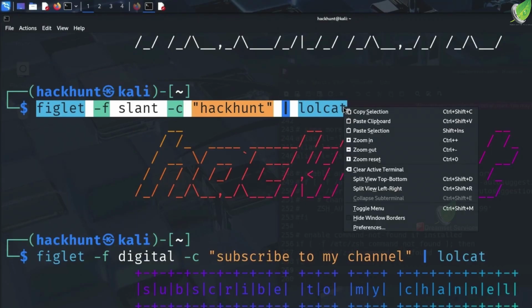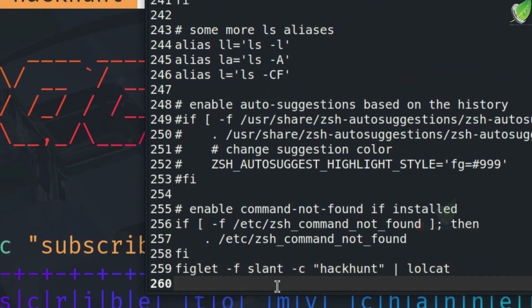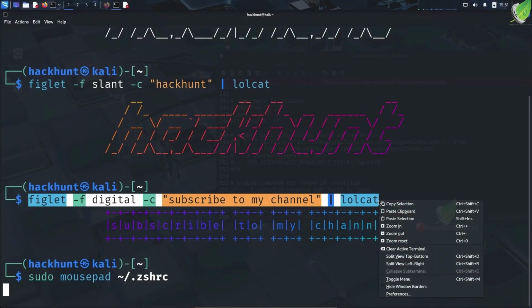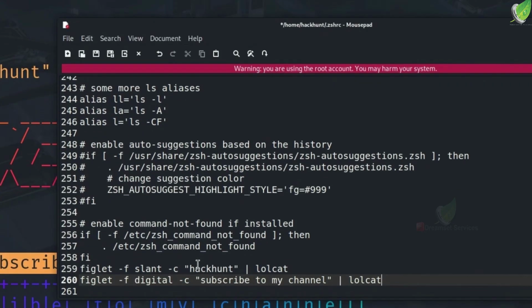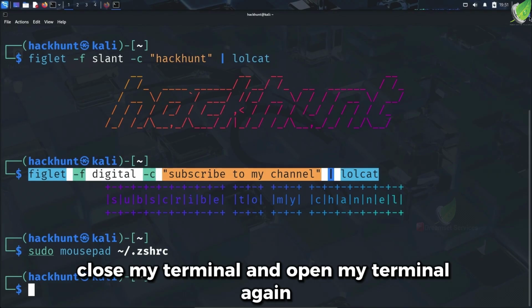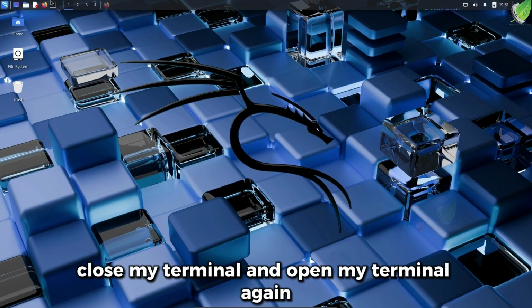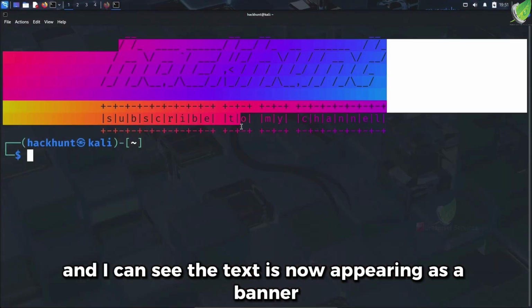So I'll copy the first command, paste it at the end of the file, go to the next line and copy the second command and paste it, save the file, close my terminal and open my terminal again, and I can see the text is now appearing as a banner.